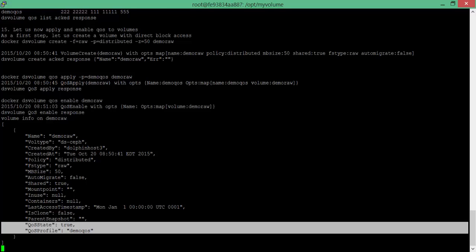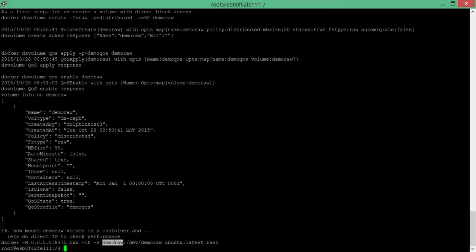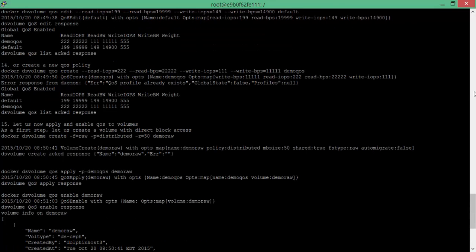Now let's go ahead and use this volume inside a container. Now we have mounted a demo raw volume into a container. Now let's run some profiling of performance. Remember that demo QoS can only do up to 22k bytes per second.